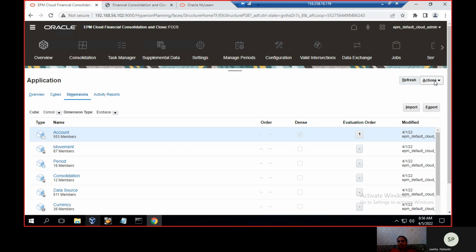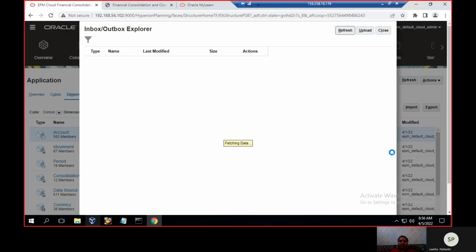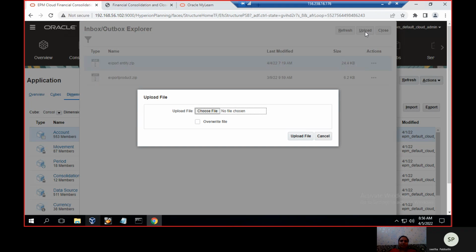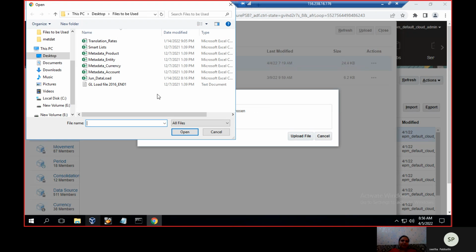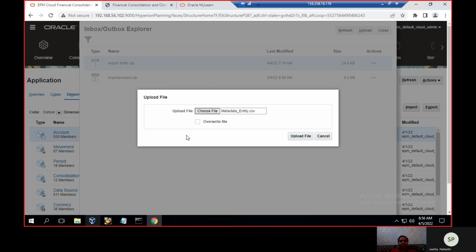Here is the actions. Here we have the import export explorers. You can then upload the file from our local system or in the lab section. I'm going to upload the file as an entity. So have we given the file?